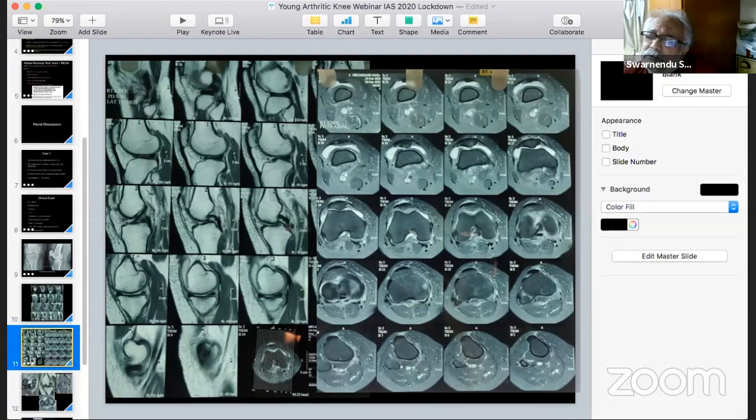Bhushan, still you do an unloader trial before you take a patient for osteotomy. Osteotomy is a big operation. The patient needs to be cooperative with you for 6 months. She must understand that success would happen. So would you unload her and see how things happen and then take a decision?